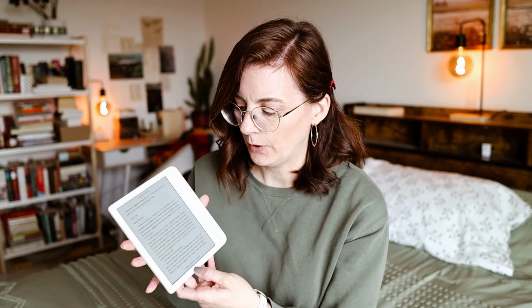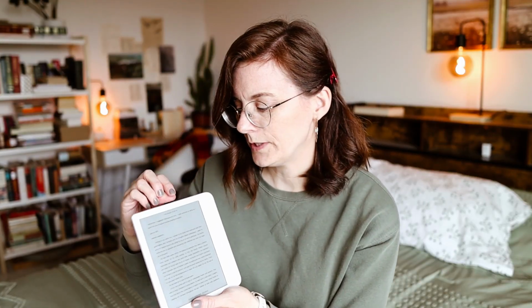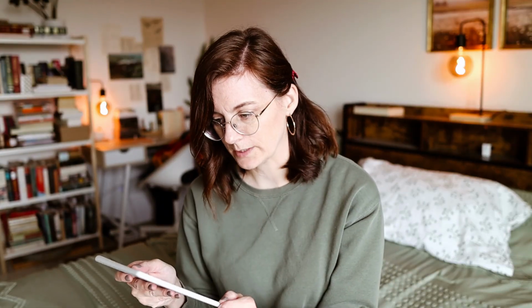And when you are reading a book, I'll go into the one that I'm actually reading right now. On the bottom here, you can have this little tracker. It's a little black bar that shows how far you are into the book. You can also set up your header and your footer to say different things. I have my header to tell me the chapter that I'm on and how many pages in the chapter, currently 10 out of 14. And the bottom I have set to the book title and how much of the book I've read. There are a couple different options for that, but that's what I found works the best for me.